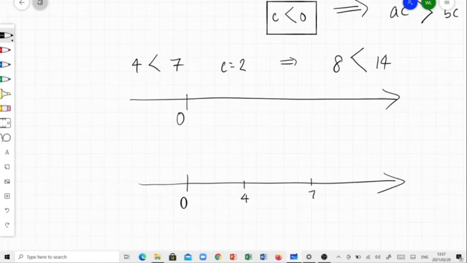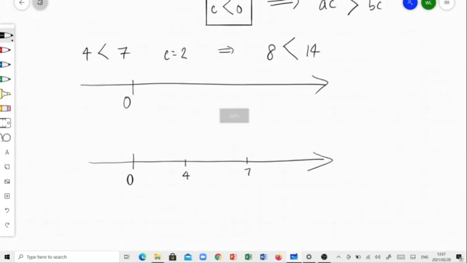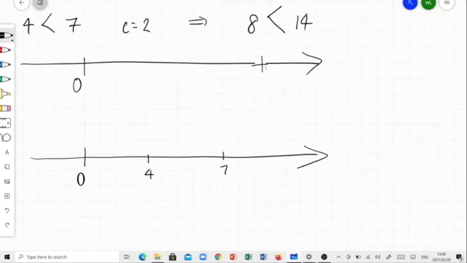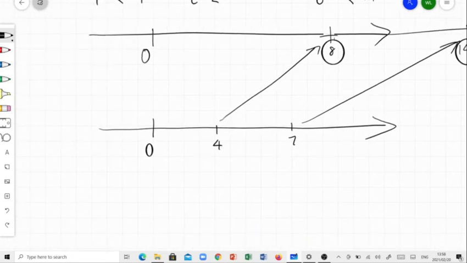So when you scale up something, you double the distance. So 4 doubles up to be 8, okay? And then I double up 7. So 7 doubles up to be 14, which is here. And notice that my 14 still dominates 8 in the same way that 7 dominates 4, okay? So this is what's called a mapping diagram, where you draw the two real lines parallel to each other.